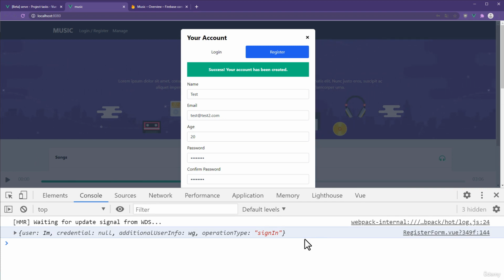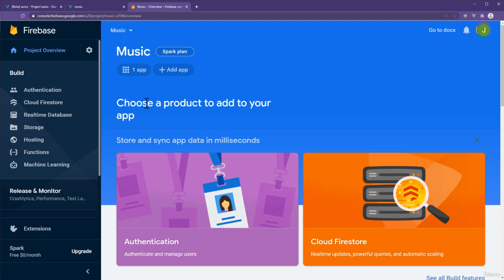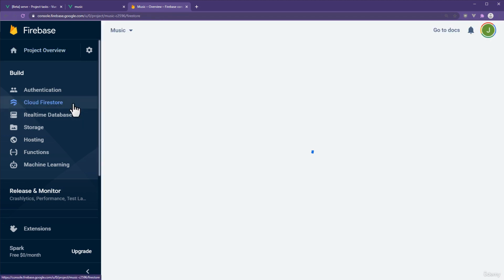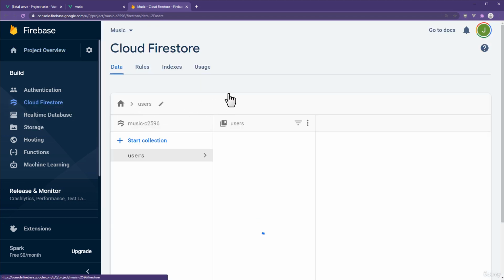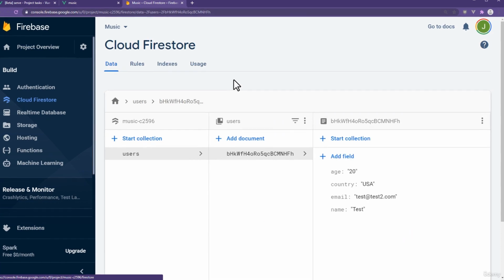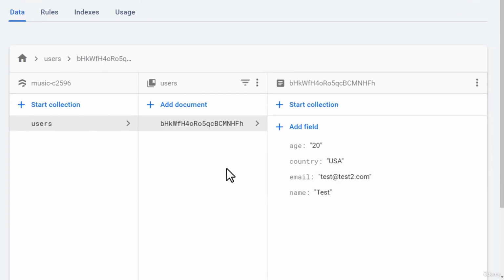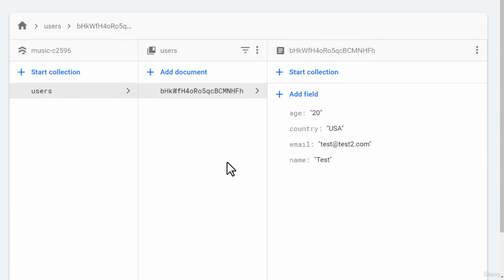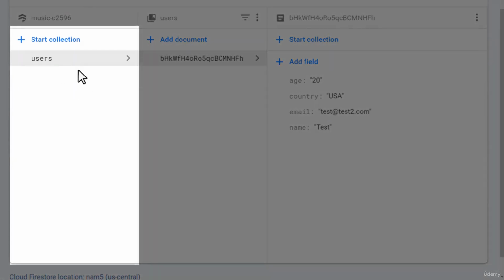We'll want to verify if the data is inserted into the database by checking the Firebase console. In the Firebase console, navigate to the database page. If you already had it opened, then you should see the data because the database refreshes itself. If not, try manually refreshing the page. In the database, we'll find 3 new columns. On the left, we have a list of collections.